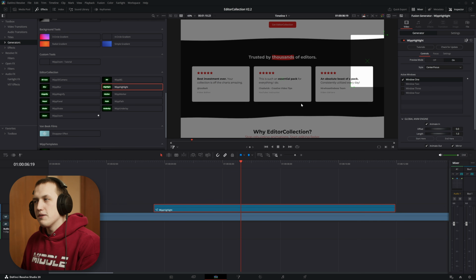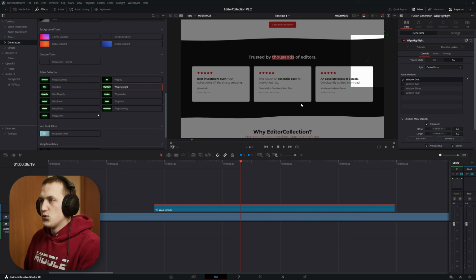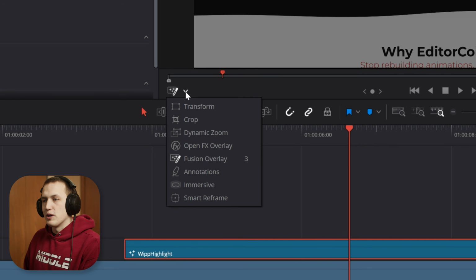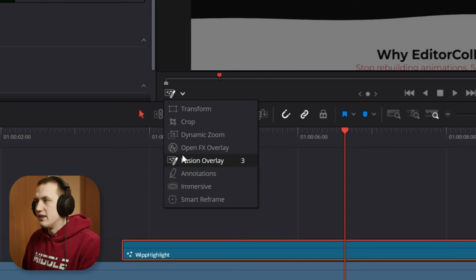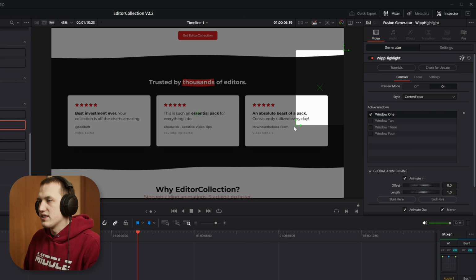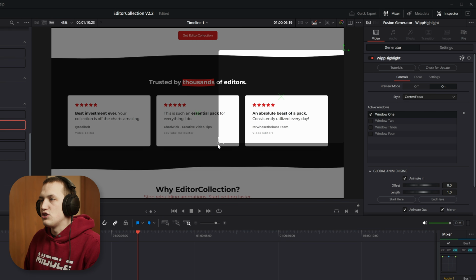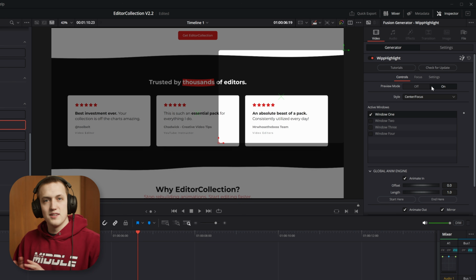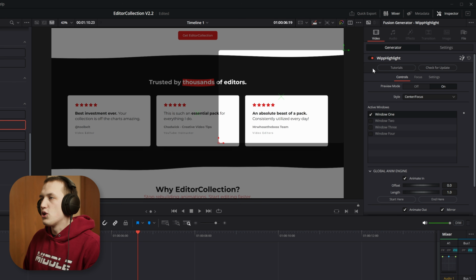So anyways, using the effect version, a really important part about this tool is having some on-screen controls. So down in the bottom left, you want to press this drop-down menu and then choose the Fusion overlay. And once that's done, you see we have some points on the screen that I can move around, and we can change this brighter area of the screen. In the inspector, you can see that the preview mode is set to be on. This means it's not going to do any animations, it's not going to do the highlight effect. All it's going to do is show us the region that is actually going to be affected in the end.